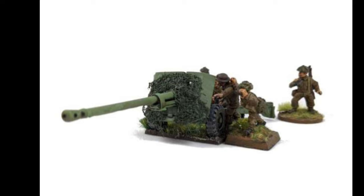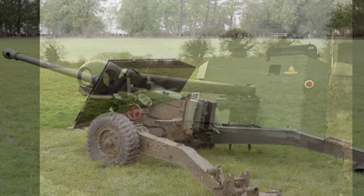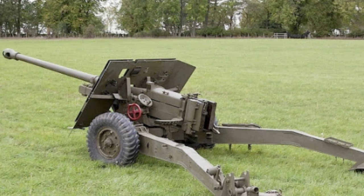This shell was highly demanded, and there was always a shortage of these rounds considering the number of tanks they were engaging in at any one time during the war. It was very difficult to keep the market of these rounds flowing to the gunline. After the war, the APDS rounds became the standard AP round for all tank and anti-tank guns at the time.